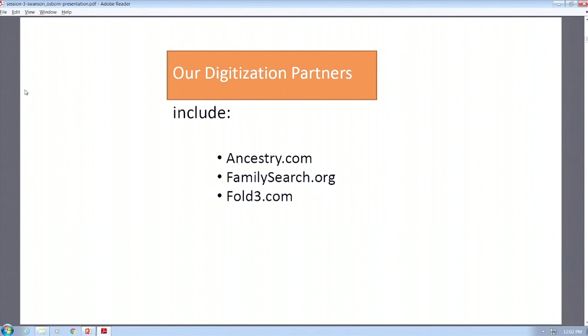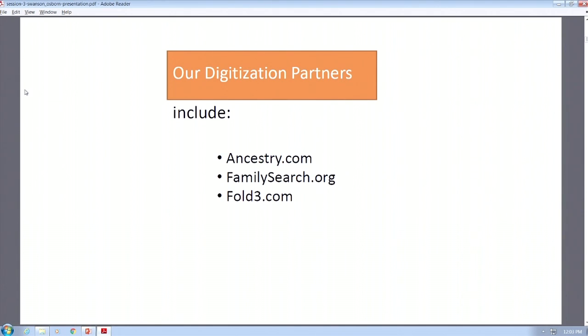This includes Ancestry.com, FamilySearch.org, and Fold3.com. Ancestry.com and Fold3 are both subscription websites, but they are available for free to use in any of our archival research rooms, as well as most public libraries, I believe.